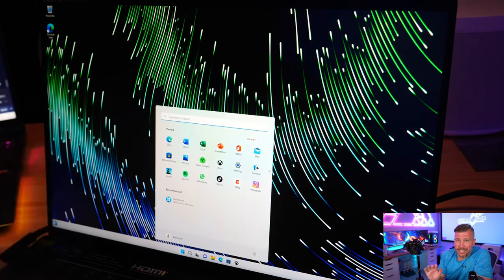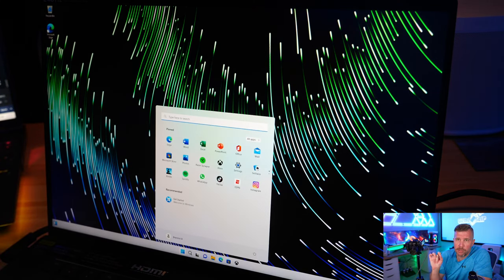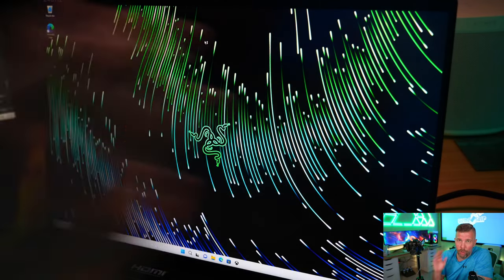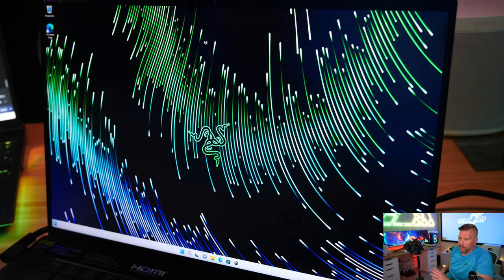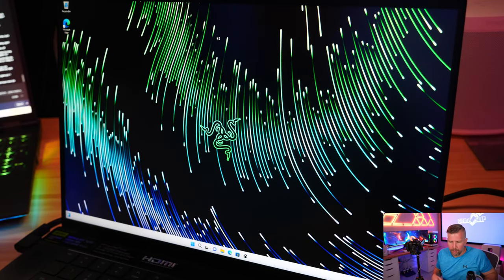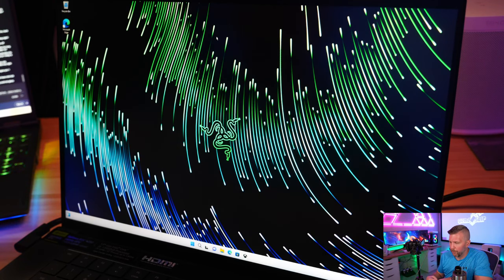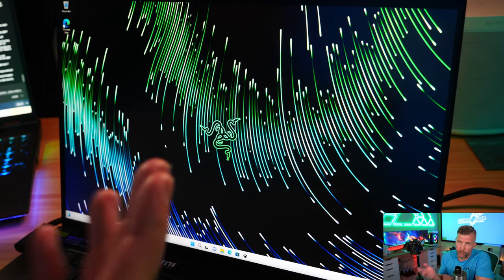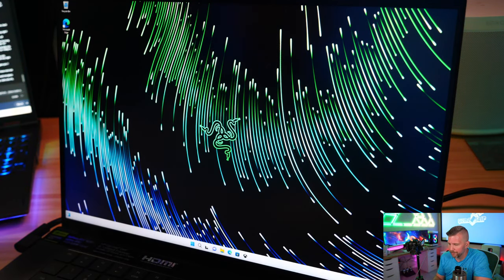But the important thing to keep in mind, this display is gorgeous already, and I think 99% of people are going to be like, oh, this display is awesome. So only the super picky or people who really want the very best, maybe, and they really want 4K, that's when I think you'd want to go to the other display. But for most gaming, I would rather game at QHD 240Hz than full HD 240Hz, like what you have with the dual native display.